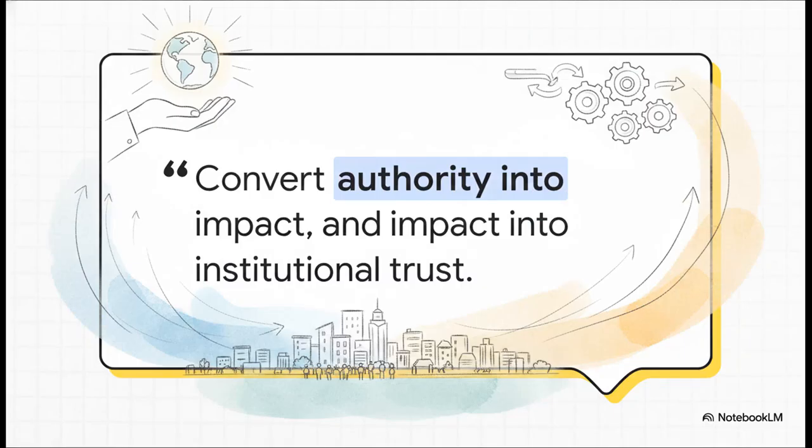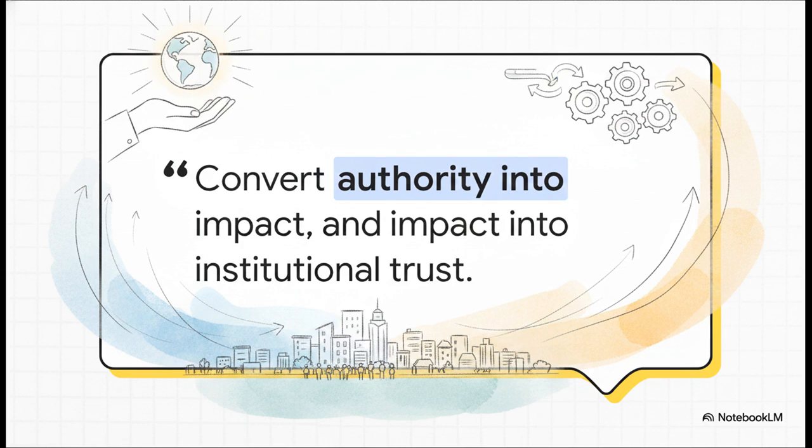So diving right into our source material for today, there's this really compelling core thesis that keeps coming up. It basically argues that you just cannot understand a senior humanitarian role by looking at a rigid, boring list of duties on a job description. The ultimate test of a director is their ability to convert authority into impact and then turn that impact into institutional trust.